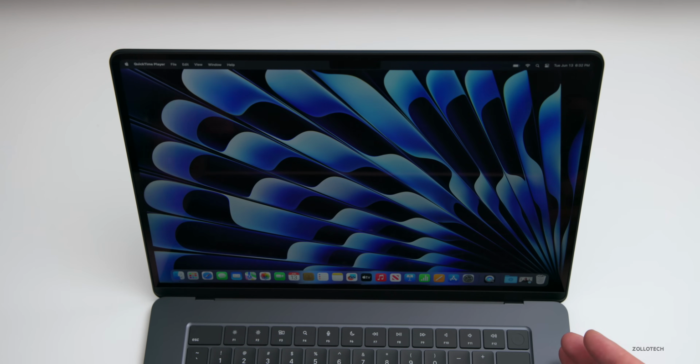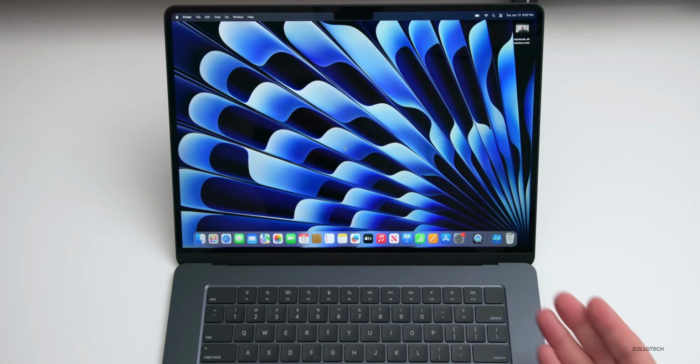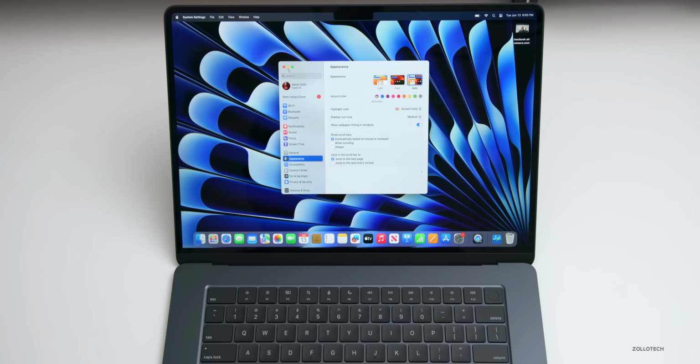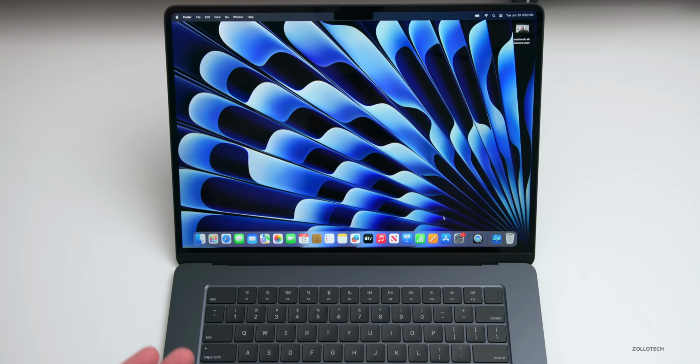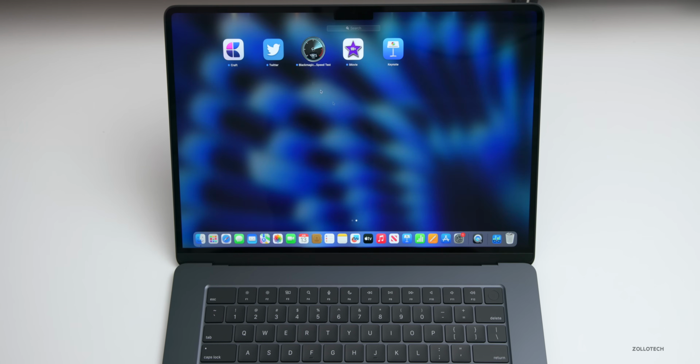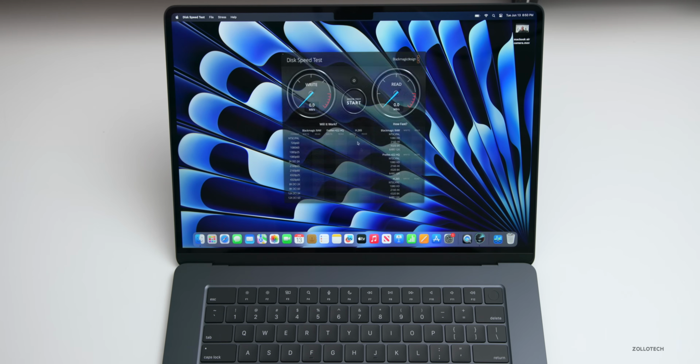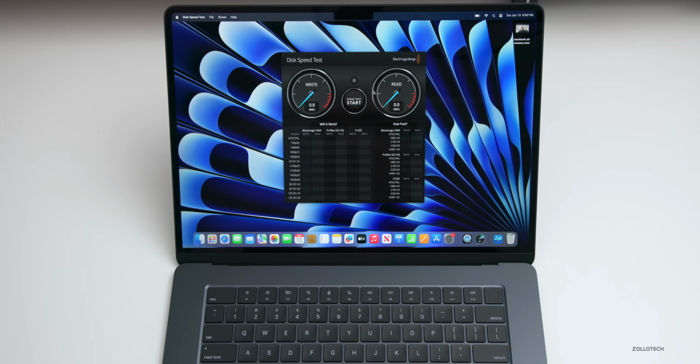We'll run a Geekbench score and let me type on it just a moment as well. Now, I've installed the update to the latest version of macOS Ventura. It's on 13.4 with the latest build. It's asking me to use iCloud, and I've installed Disk Speed Test from Blackmagic Design and also Geekbench. So let's go into Blackmagic Disk Speed Test. We'll load it for the first time and let's see what we get.